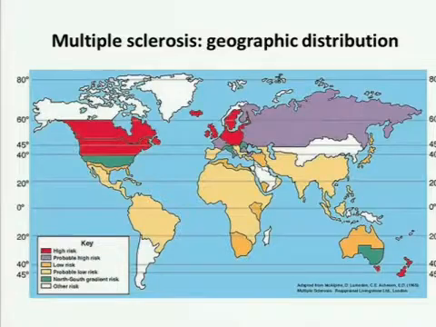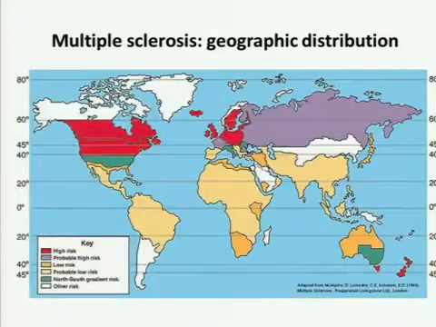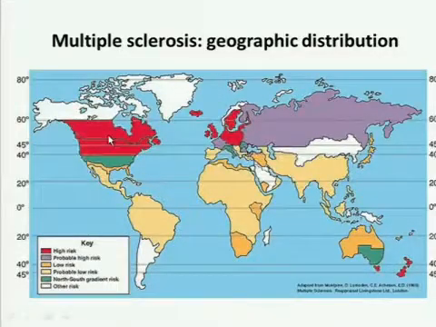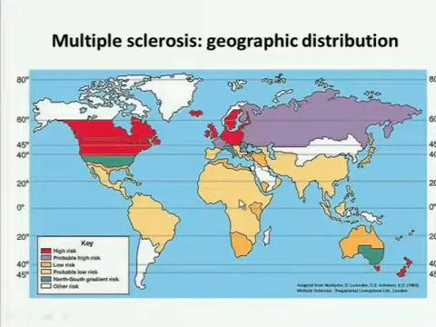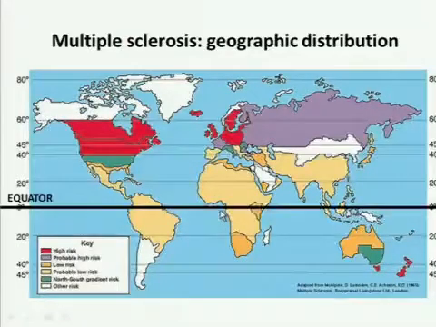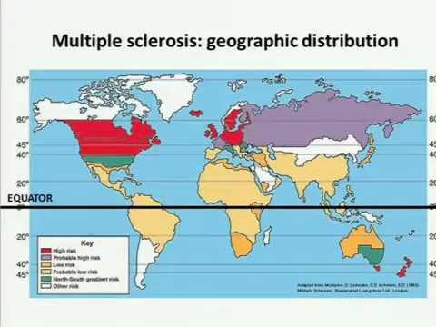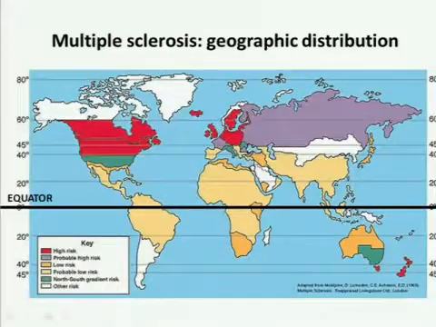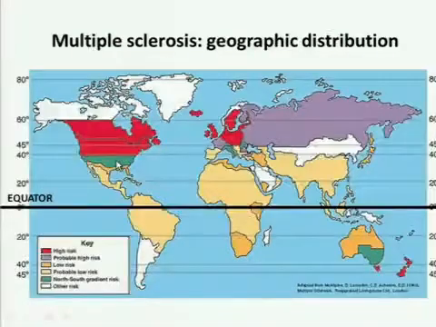And the geographic distribution of this disease is pretty interesting. So here you see that areas that are in red are high risk. Areas that are in yellow are low risk. And those span closely around the equator. And then in the regions between these low risk and high risk areas, you have a gradient area of risk, and those are indicated in green, as you see in Australia here and the lower US there.